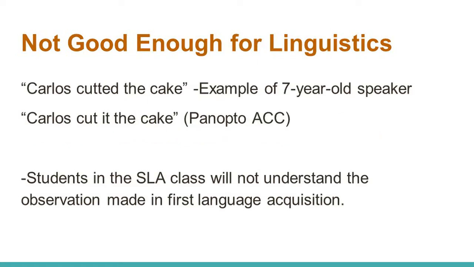We argue that even 88% accuracy is still quite confusing for the average hearing student of our videos. For example, when we talk about language acquisition and the typical errors that a 7-year-old might make while learning the past tense forms of English, we discuss several examples of the regularization of irregular verbs. So we write on our PowerPoints and we say in our lectures, "Carlos cutted the cake," to demonstrate this particular stage in L1 acquisition.